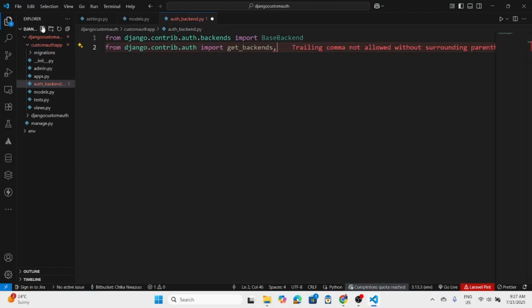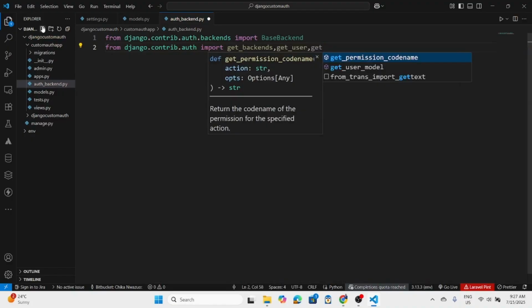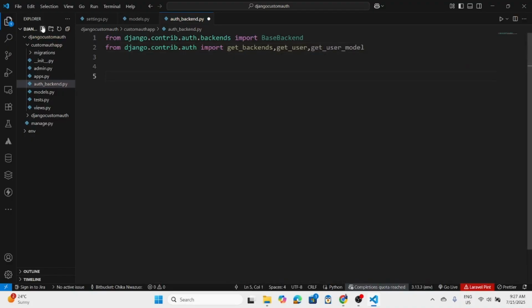We also want to import get_user. We may use it, we may not use it. User models. Okay. Just follow me. Let's call it EmailBackend.